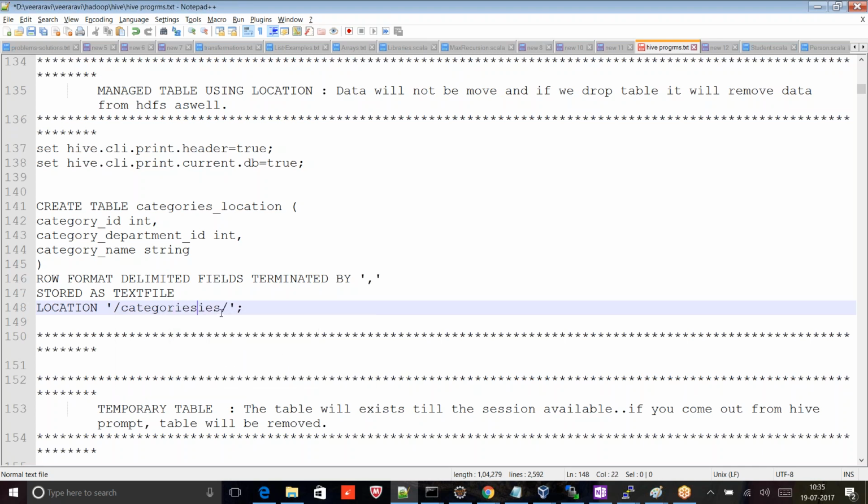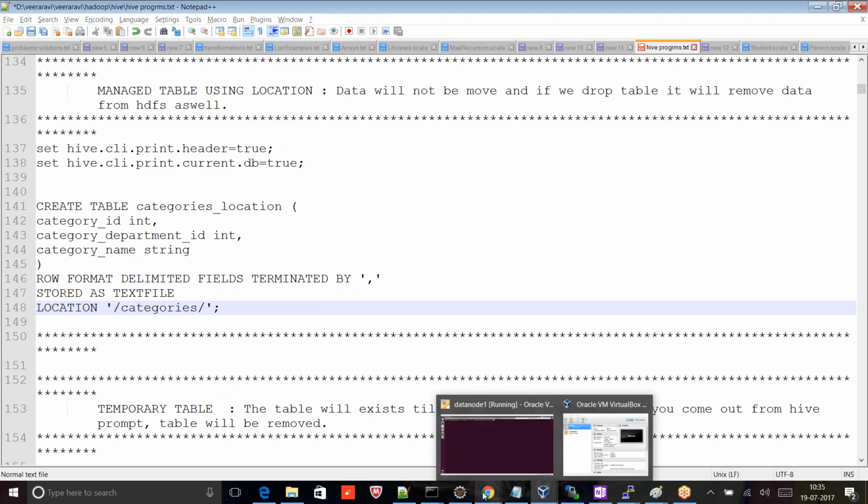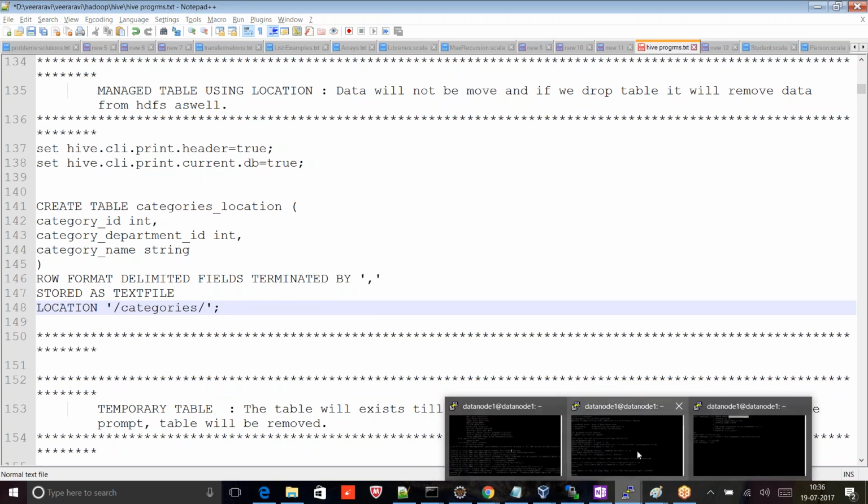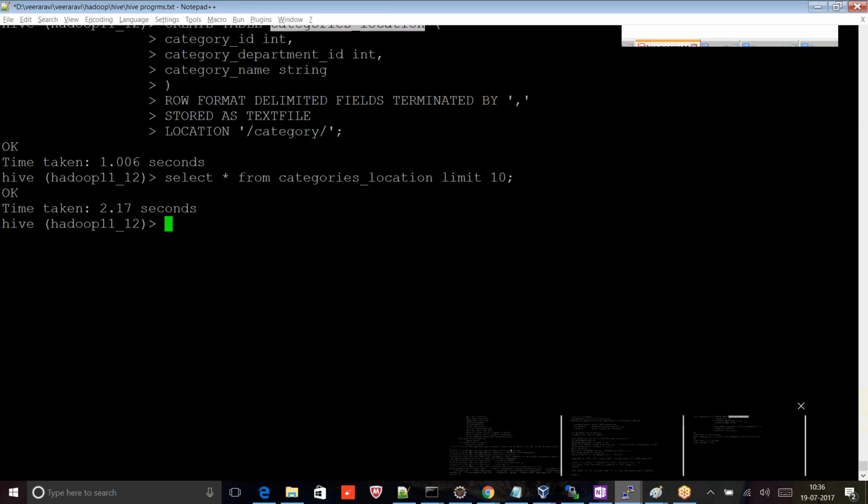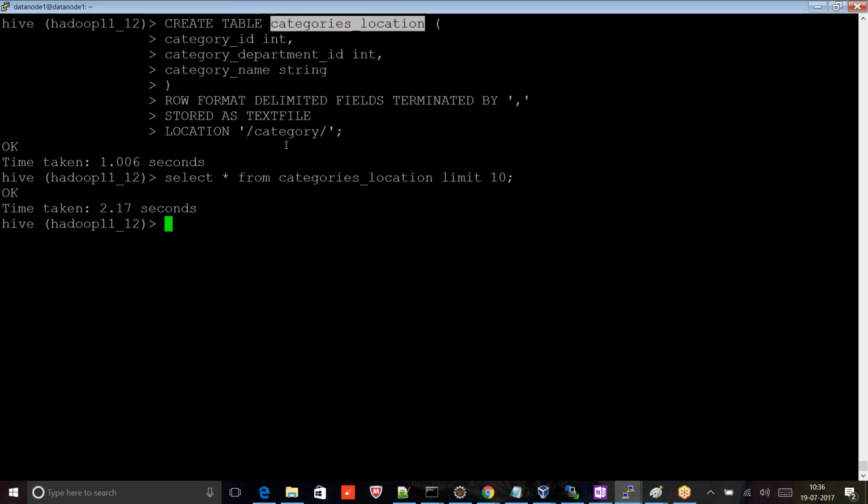Understand, right? While creating the table, I gave category as the table name, but it should be categories. The table name is categories. That's the reason an empty table got created.